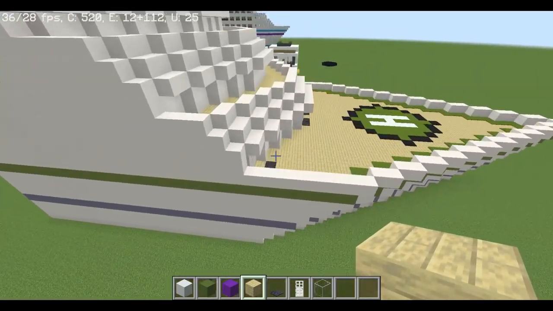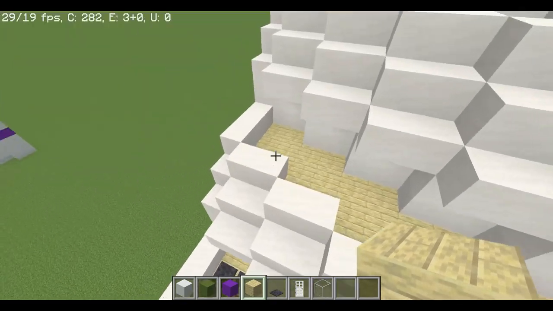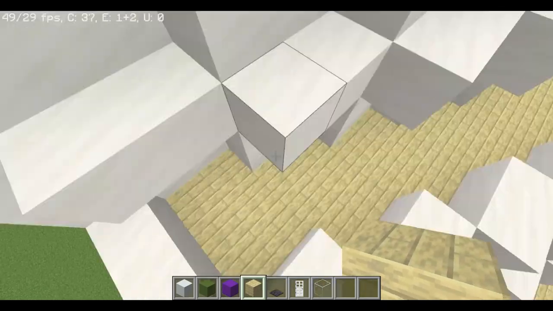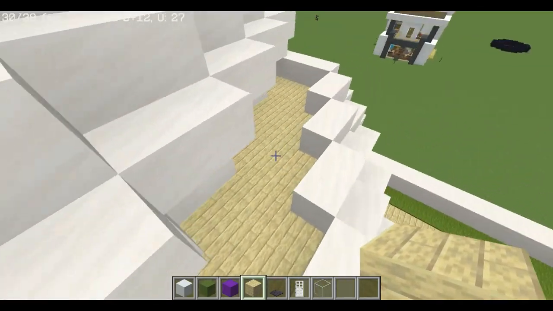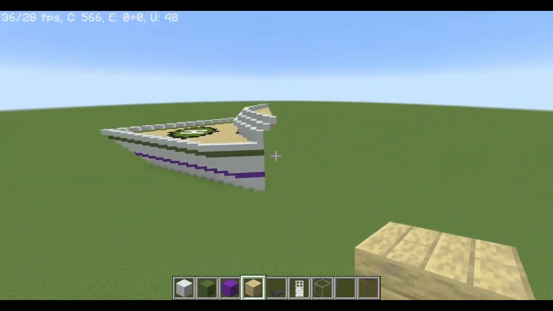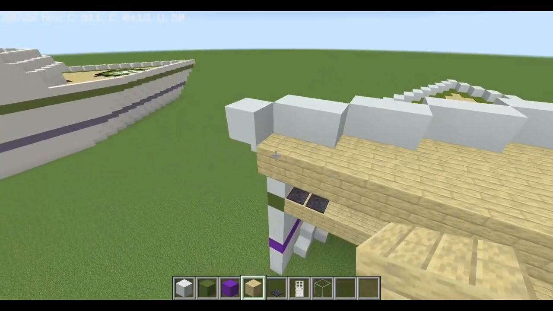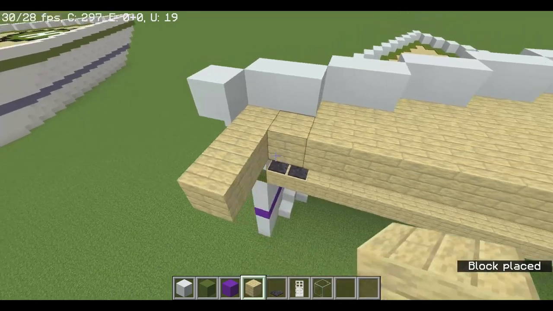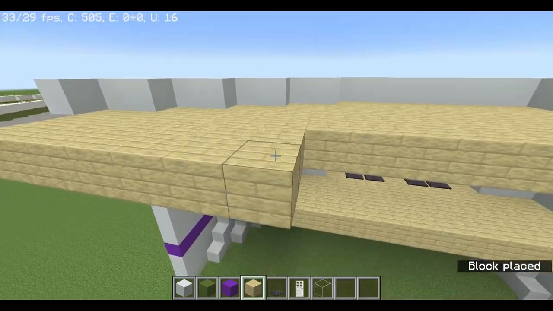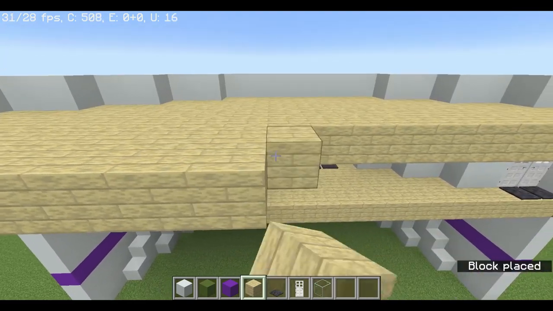Now, if you look back here, what I'm going to do with this is build three blocks back from either side of this. So I'm going to take three blocks back from either side, and you can fill in across there, make your deck, everything like that. But I'm going to go 1, 2, 3. And just fill this space in.